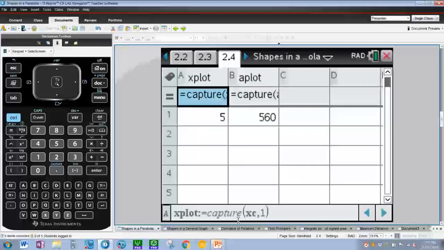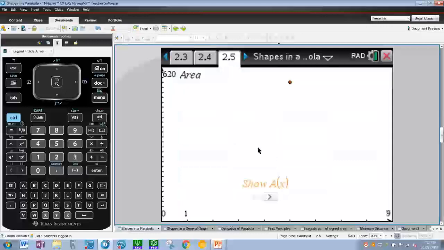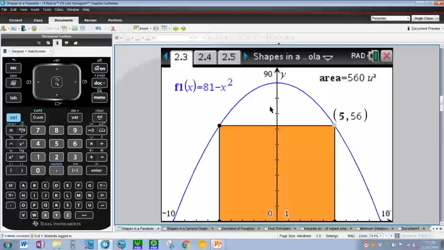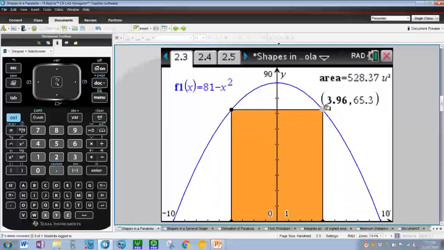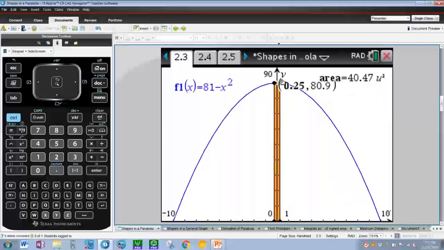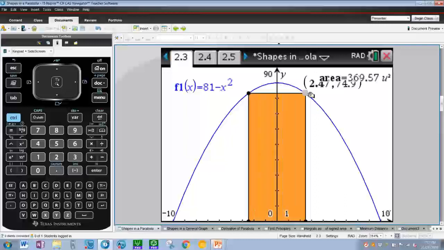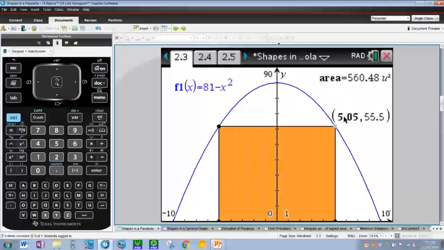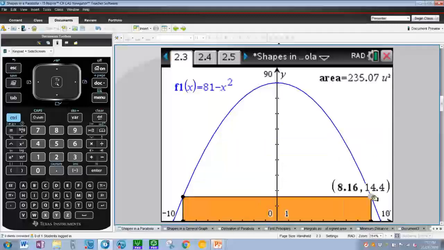So I'm capturing my X coordinates versus my areas. I've got it linked to a certain value at the moment, and I've got an empty graph here ready to collect and show all the data. So if I go back over here and grab that gray point, and let's start changing this. I'm going to take that all the way to the top and then bring it all the way to the bottom. As you can see, the X value and the area is of course changing. You can bring it all the way down to the bottom.